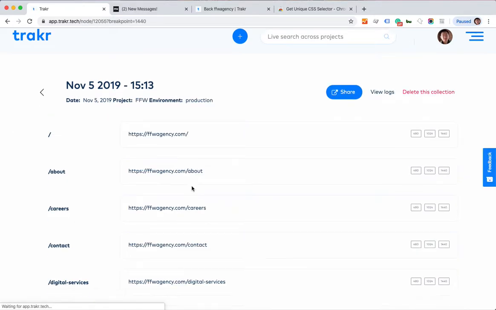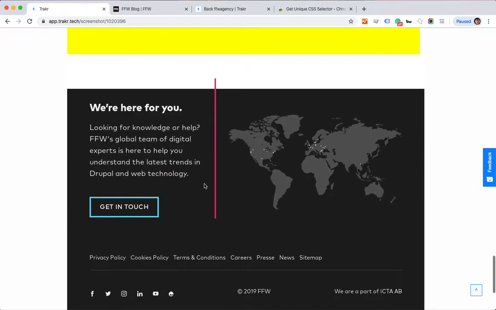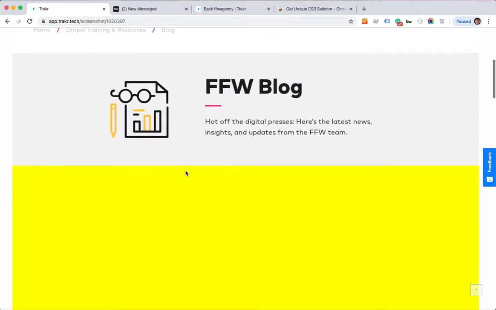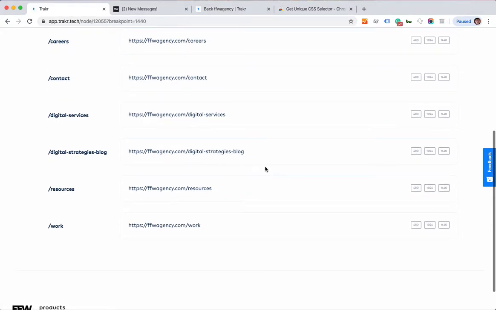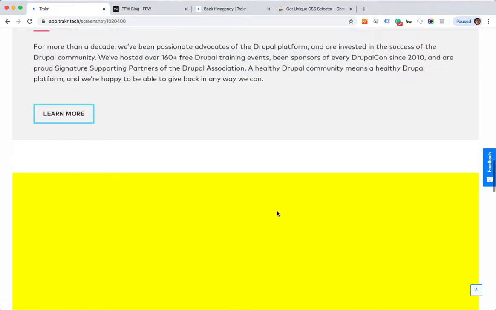At the same time, if we go to the blog post page, this whole blog post listing section is blocked off, it's masked from our testing process, but we can still test that page. Same thing with this resources page, where we blocked off the event section and some of the other sections where those elements are more dynamic.